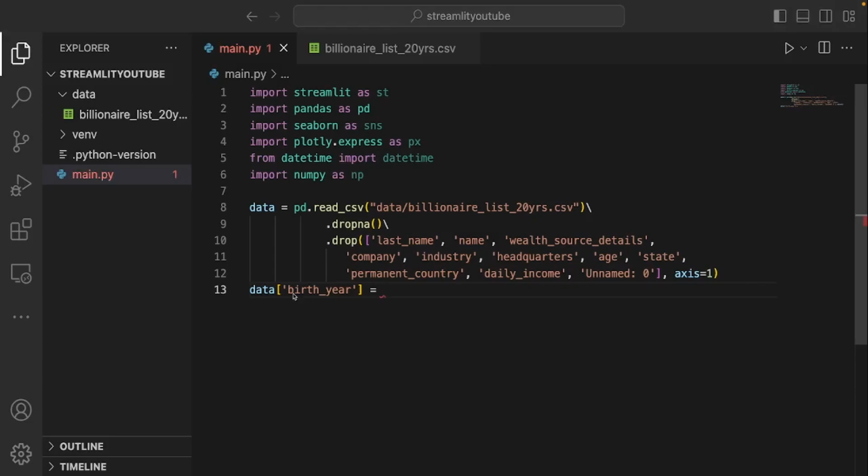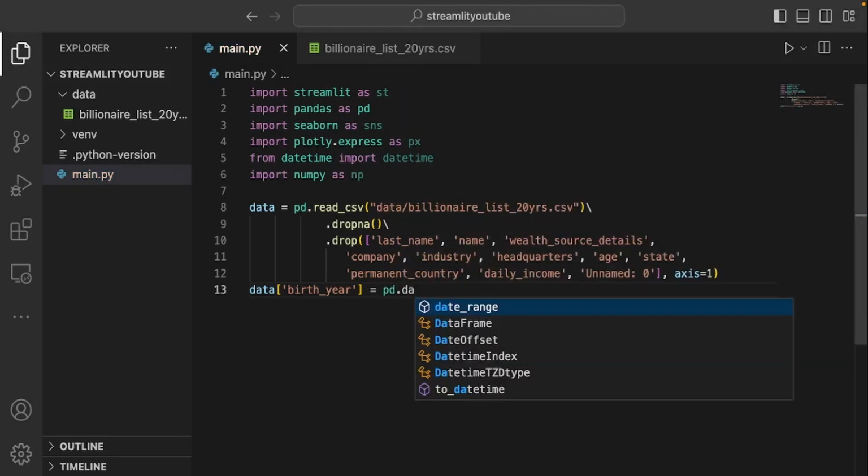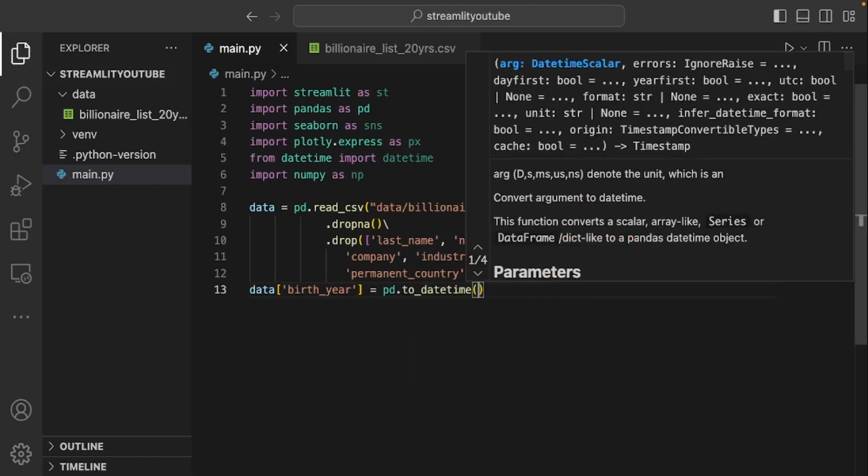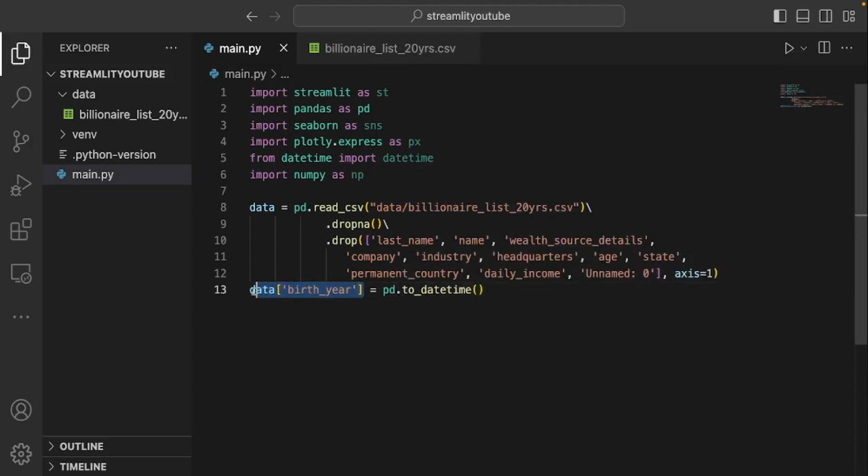So it's going to be pandas dot to_datetime, and what we are converting to datetime is the same column.